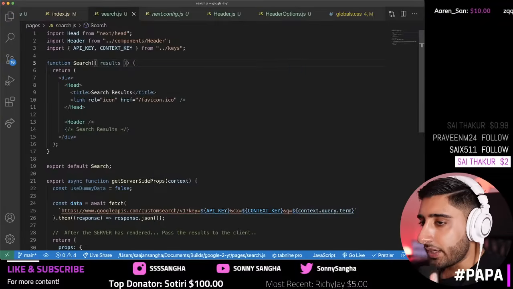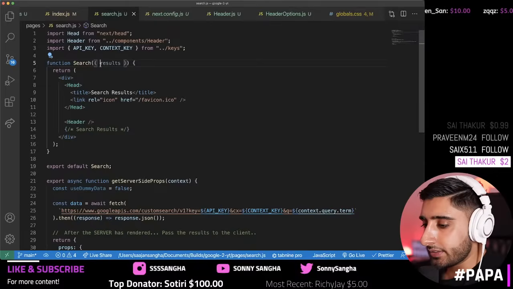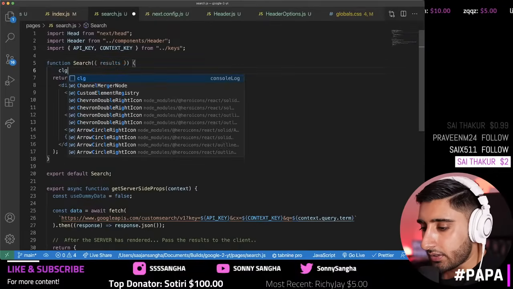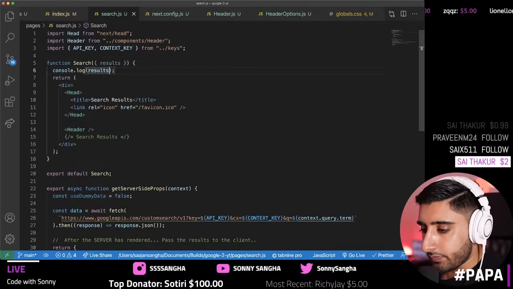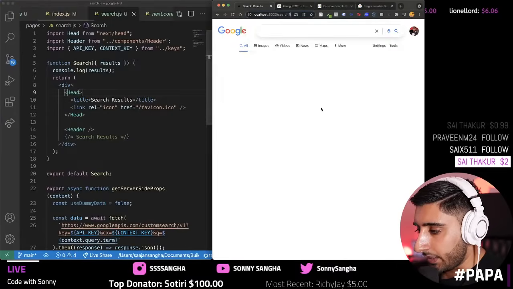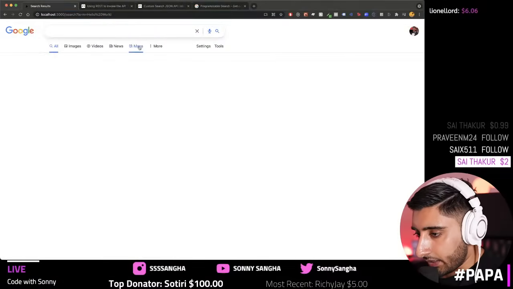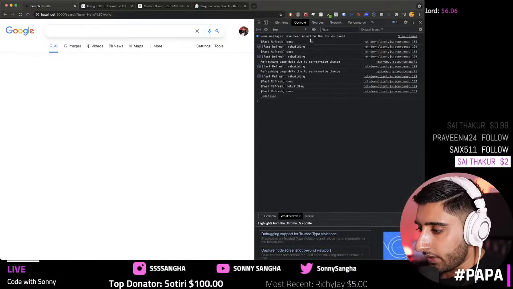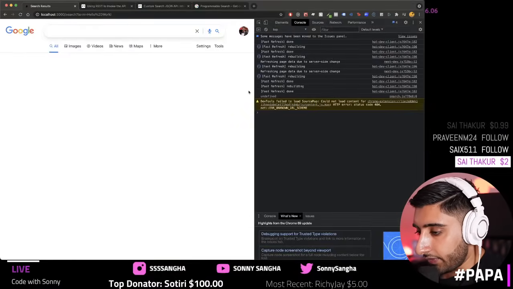Now this will just take some practice. Okay, it takes a little bit of practice just to get used to this. But what we can do now is we can console log the results. Okay, and then just to prove that it works, we're going to go back to our app over here, and I'm going to go ahead and hit F12, and you should now be able to see it says undefined. Okay, interesting. Let's go ahead and double check why that's happening.